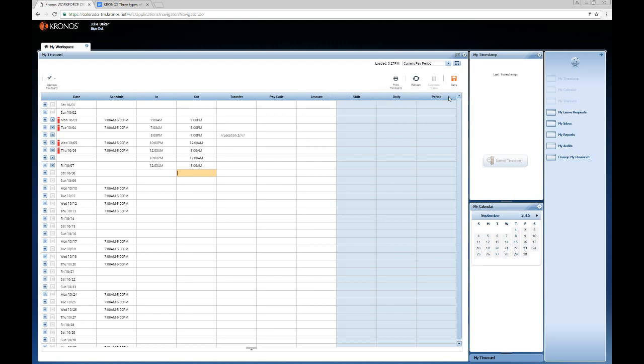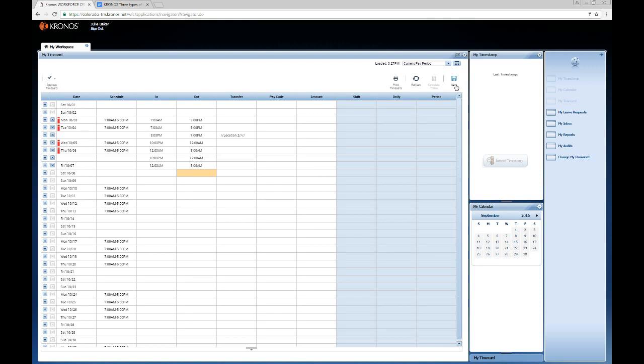I can just look at the totals without actually saving the time card. So it's a really useful tool if you're trying to calculate totals for time worked and leave and all those different combinations. Especially if you're working 160 hours in the 28 days, you can use the calculate totals button to calculate those totals, and you can see what you have available or have used or have worked in that 28-day period.